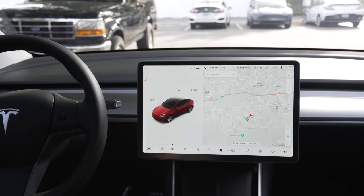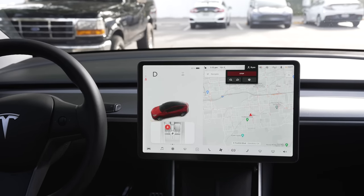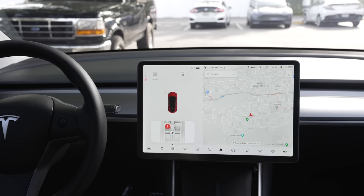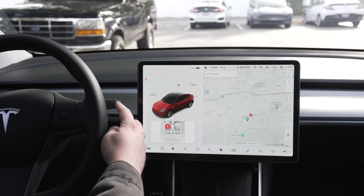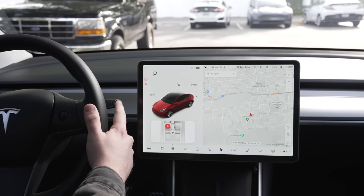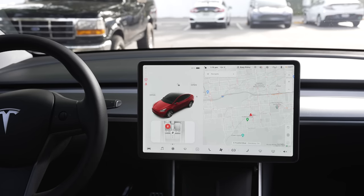This is a feature I actually only recently learned about after owning the Model Y for over a year and a half. The drive stalk controls everything for driving, and you press the park button to enter park. However, for a true parking brake — when parking on a hill or whenever necessary — you press and hold this button. Then the parking brake icon will show up on screen.